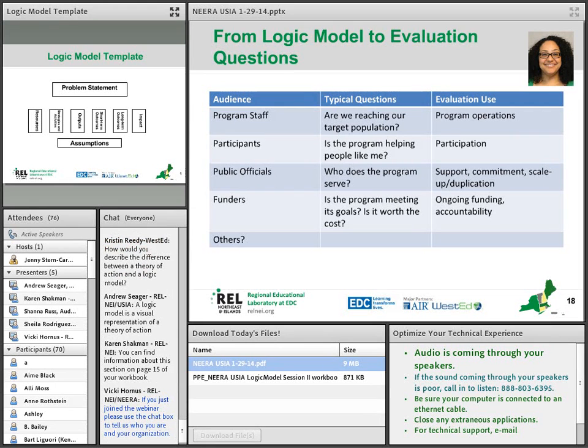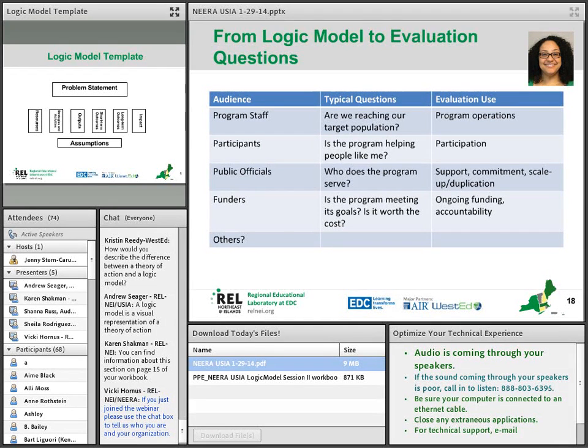So here we have in this chart an example of some types of audiences you may have, the types of questions that they may have about a certain program or policy, and how they may apply those answers to make decisions that are going to affect the program. So let's take the College Ready case here. Let's say that your audience is the program staff, and they're going to be interested in making sure that they reach out to the students who are most in need and will benefit most from the College Ready program. So they're going to be asking, is the program reaching out to low-income or first-generation college students?